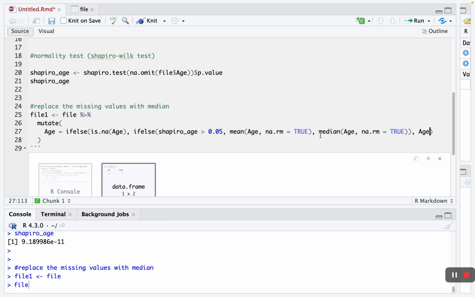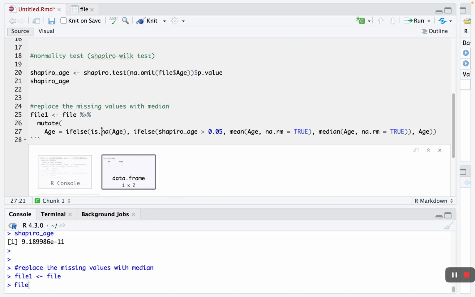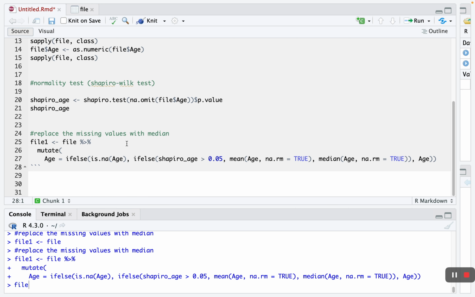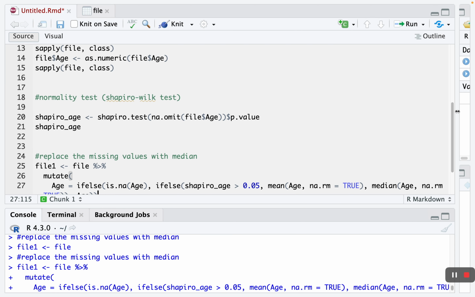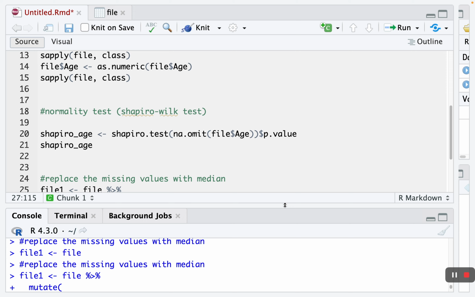That's all we have to do, and let's close our parentheses. When we run this line of code again, our missing values are now imputed without any error.